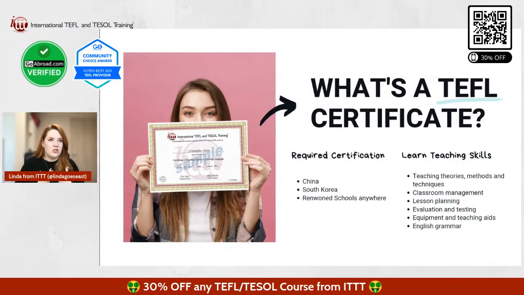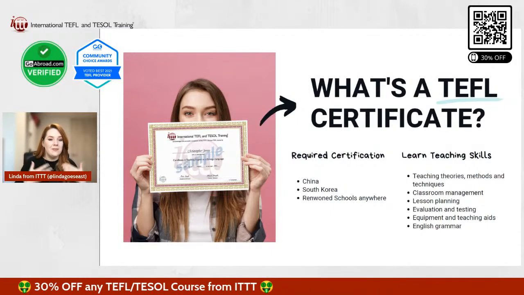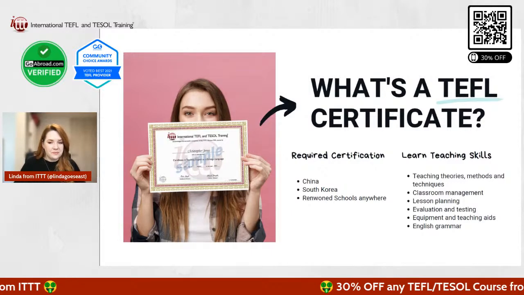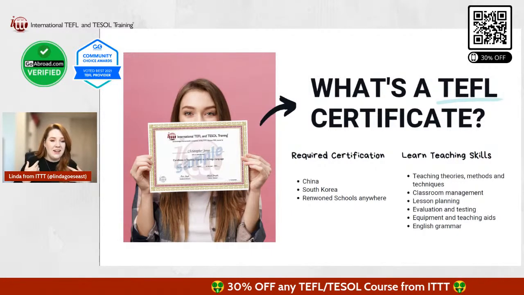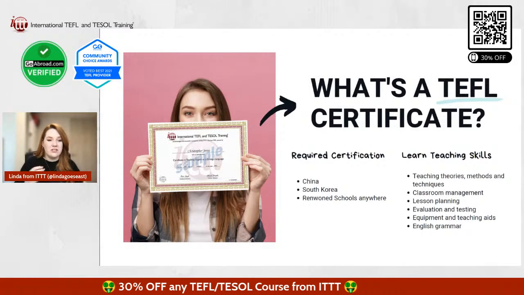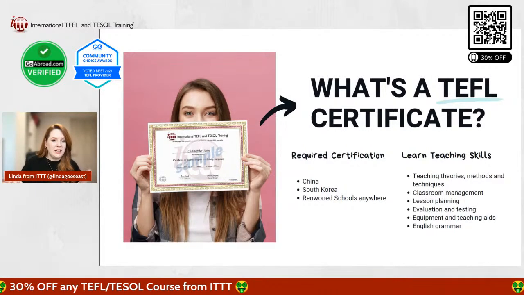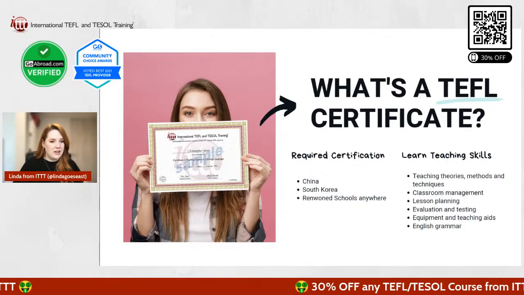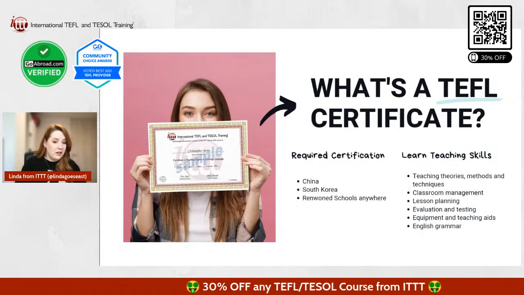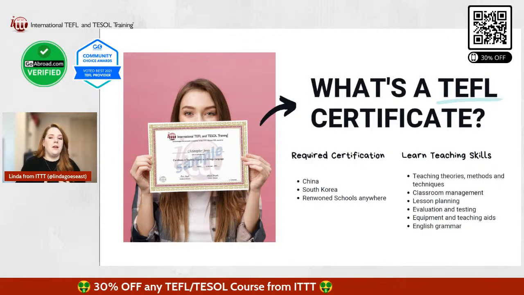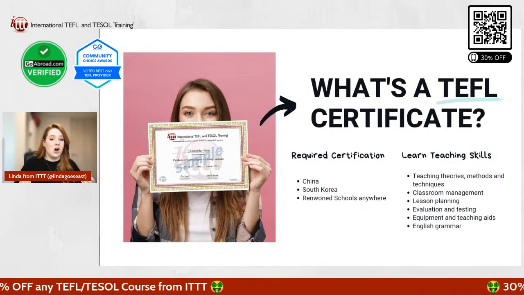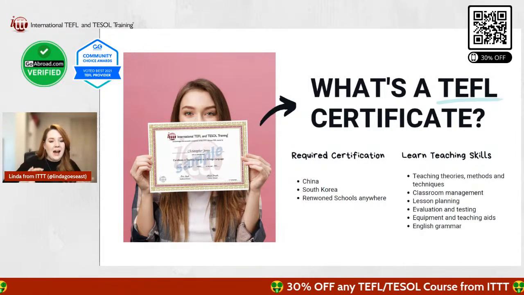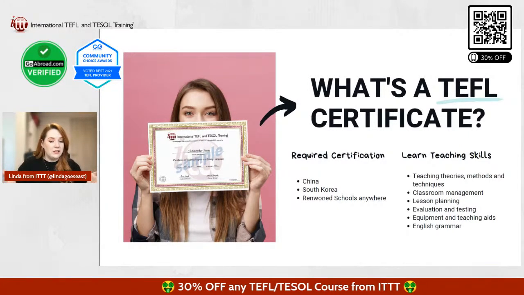You want to be an English teacher, so you want to make sure that you can offer the highest value to your future students, right? At least that's how I think. For me as a teacher, there's nothing more embarrassing than when I teach something and my students just don't understand it, because obviously I can't explain it very well then. So a TEFL course teaches you exactly those skills, how you can teach effectively, right?